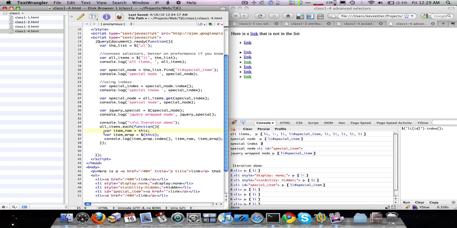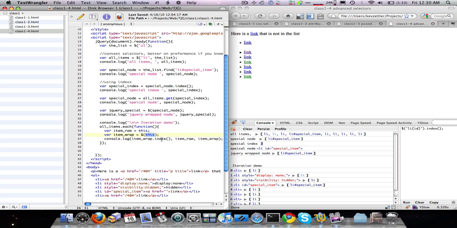And for each of these items we're going to store this, the reference to this, in our variable item raw, which will return the raw HTML node for that item. We're then going to return the item wrapped with jQuery, which we pass the raw node reference into jQuery.